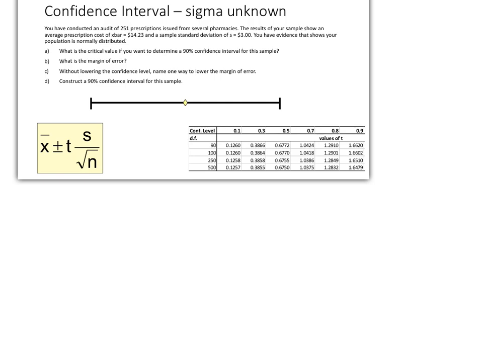Okay, so our critical value becomes a t, as shown in our equation here, and we also have a sample standard deviation, or s, rather than sigma, because sigma is unknown. Here, we have a couple of things we have to do. We have to remember to calculate our degrees of freedom. So degrees of freedom with the student's t is going to be the 251 sampled minus 1, for 250.